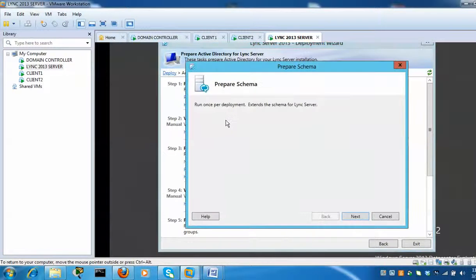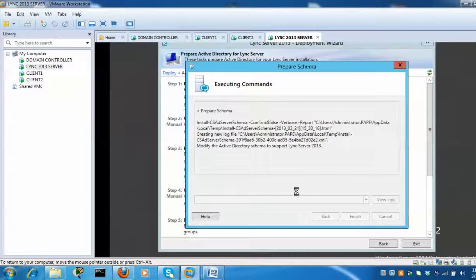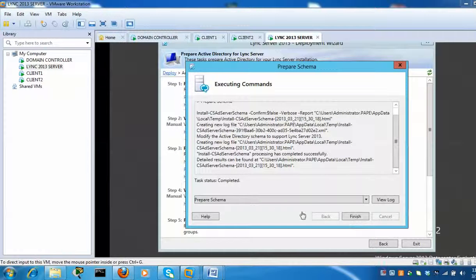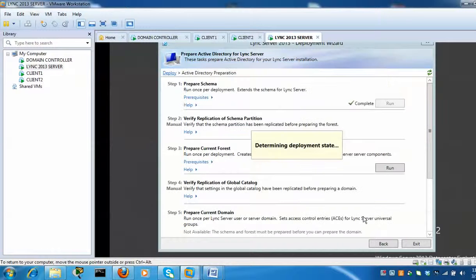It's taking a bit. Okay, so here we can click on next. After a while we can see that it's finished, so we're gonna click on finish. It's completed.